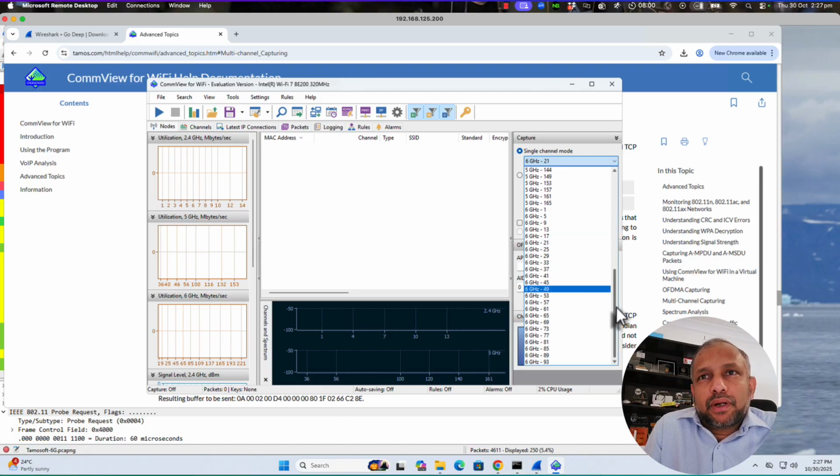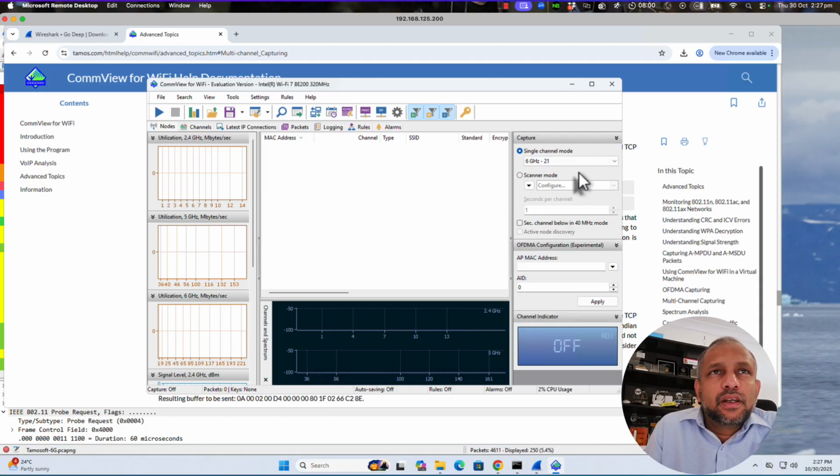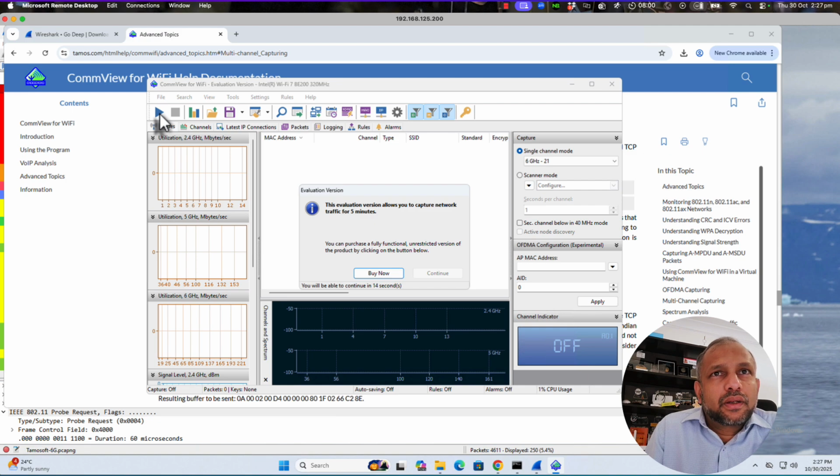If it had multiple adapters, it should show those options here. But in this particular example, I'm using channel number 21, a single channel capture. Once you set the channel, you can simply click the start button.